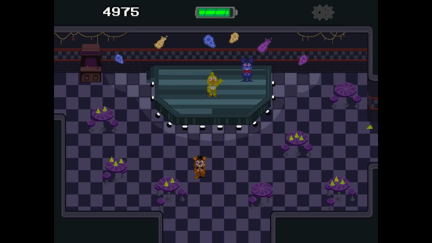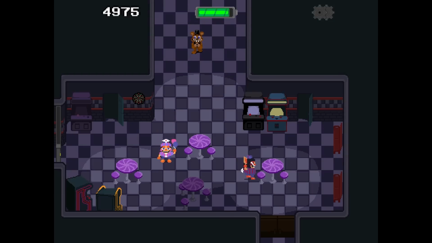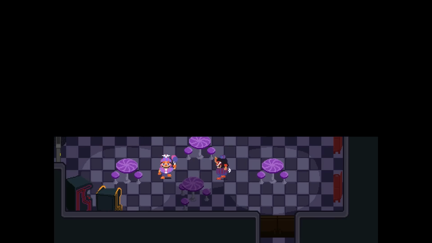Oh, hey. Are we in another pizzeria? This looks different. Okay, what's up with the Balloon Boy with a wig? Who is that supposed to be? I can't tell what animatronic that is, or if that's some animatronic that I'm just not seeing correctly. All right, that's turning on for a second.